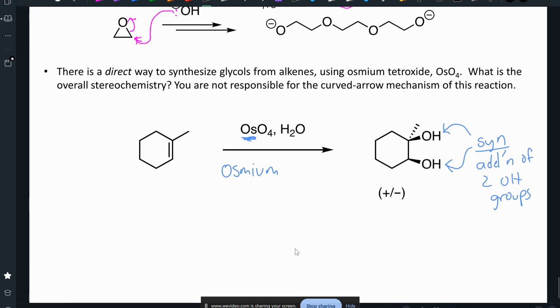So that's it for Module 25. There are more reactions of epoxides that I'm going to show you in the next module, but in order to do it, we need to talk about a new category of compounds, organometallic compounds, that will allow us to form new carbon-carbon bonds with epoxides. So that's what's coming up.